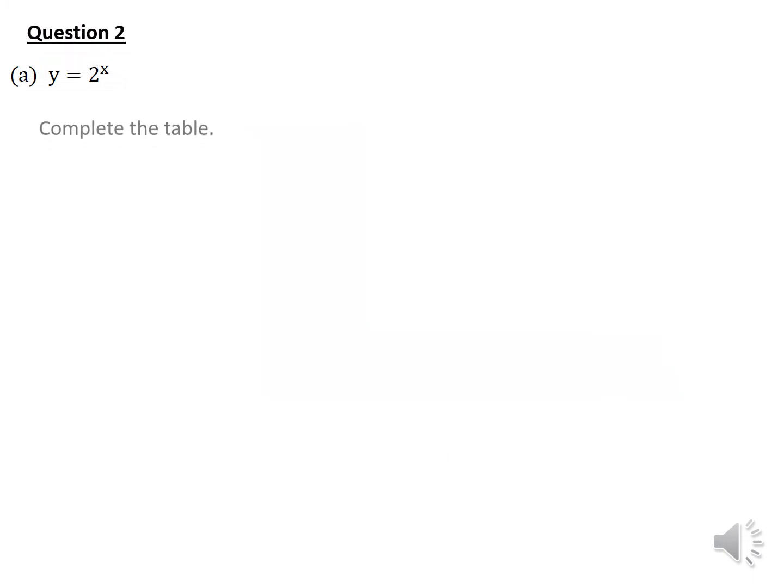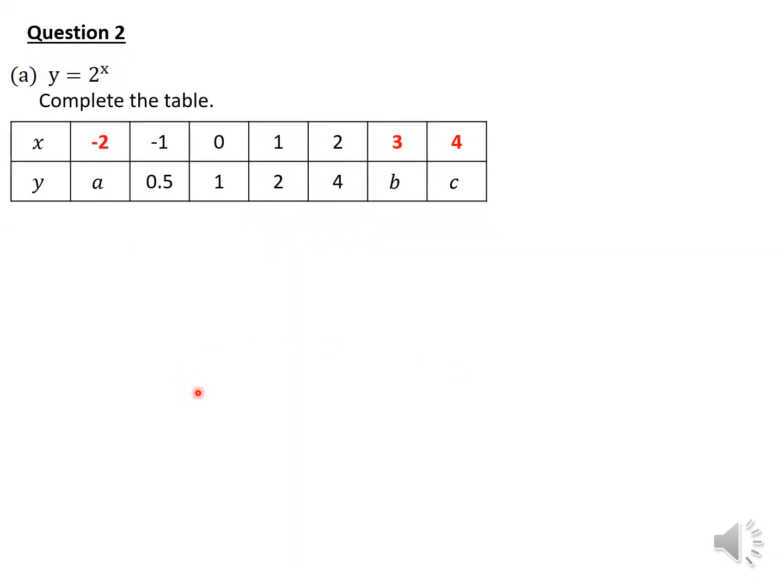Right, so let me bring in question 2. It's a very similar question. You have the function y equals 2 raised to the power of x. Again, this is an exponential function, and you have some missing values of a that you are supposed to find. Once x is negative 2, you get 0.25. Once x is 3, 2 raised to the power of 3 gives you 8. Once x is 4, then you get 16. So that completes the missing information for that table.